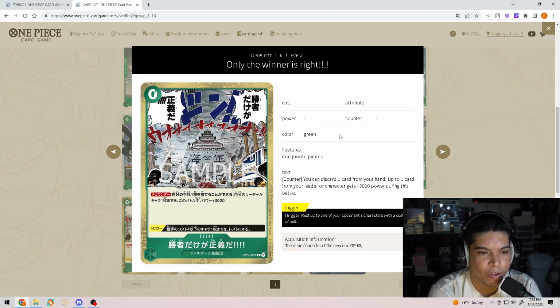Okay, now we're getting into the events. So here we have the first event. It's a 0 cost. It's your basic discard one from hand, up to one of your leader or characters gets plus 3,000 power during this battle.